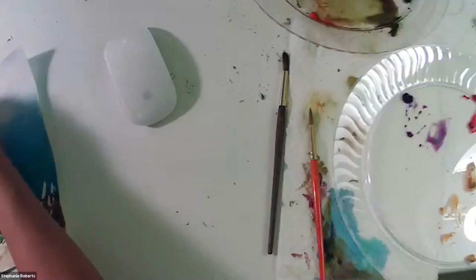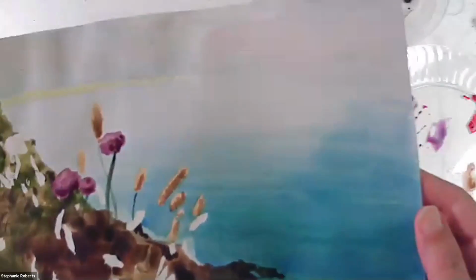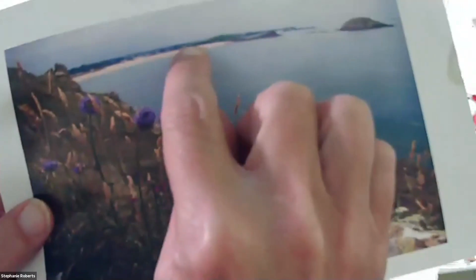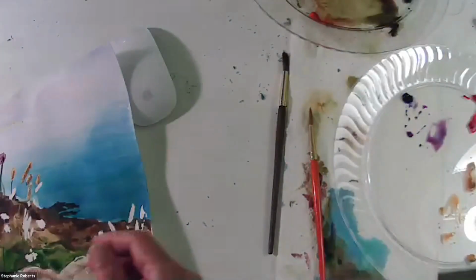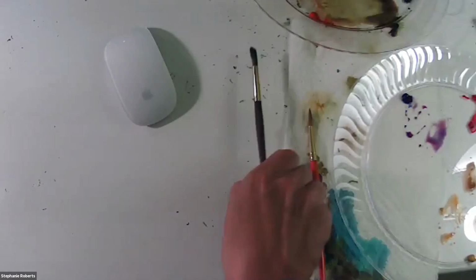So as I worked on that, did you guys have any questions that came to mind? The place in the background in the distance that's in the photograph, right? We have a couple of little islands back here, little strips of land. Those are going to be pretty easy to do because I've reserved that little bit of light, but I can lay those in almost at the last minute because they're fairly dark, right? So anything that's dark is going to be easy to do later on in the process. So hopefully that helps just a little bit in terms of what you guys are going to be doing in terms of your landscape.